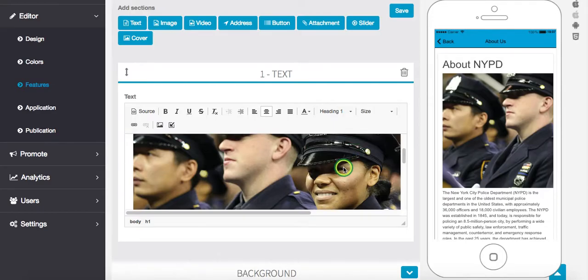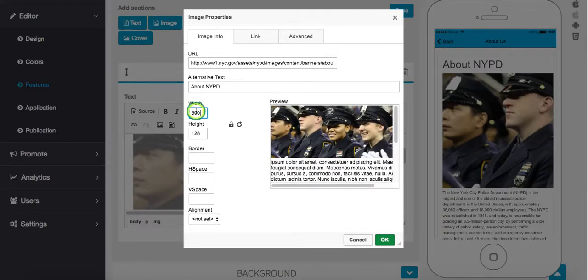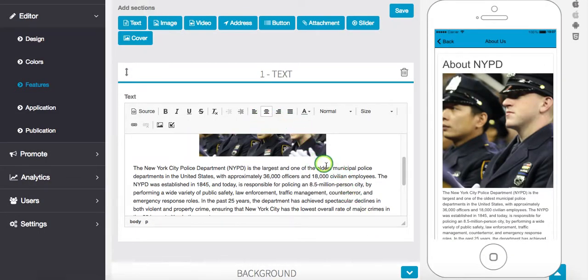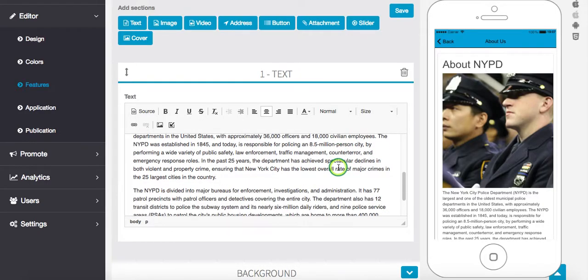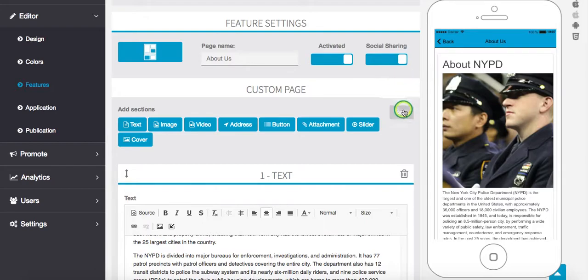Okay, but we are not seeing everything, so we double click on the picture, and we're going to make it 300 wide. As you can see, it changed things around. We can see a lot more officers now, and we center that picture, and then everything that was taken from the About page is right here. And then you simply select Save.